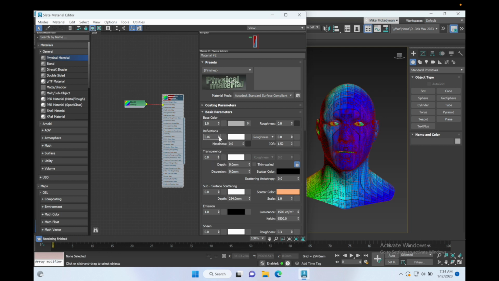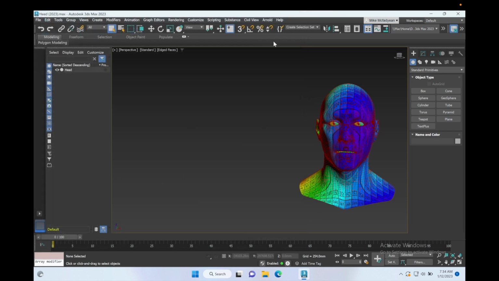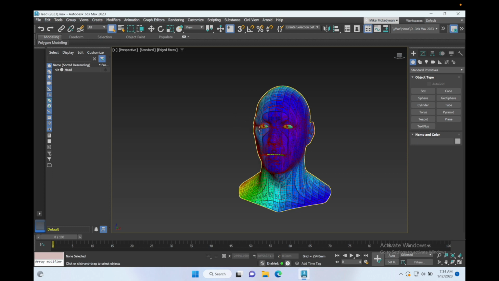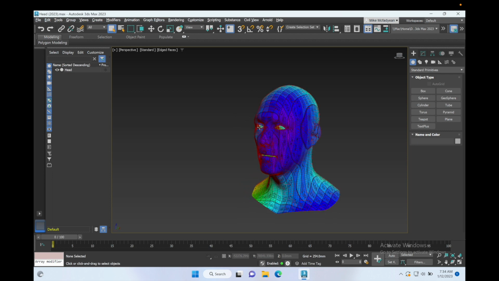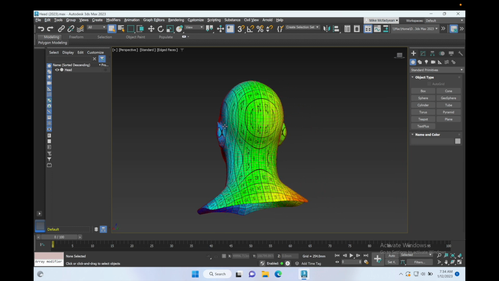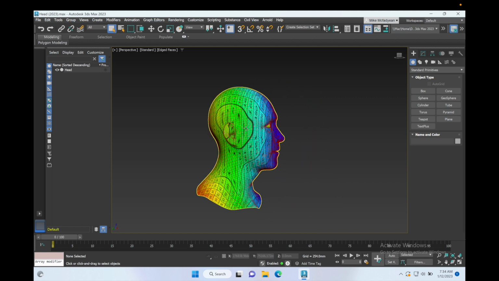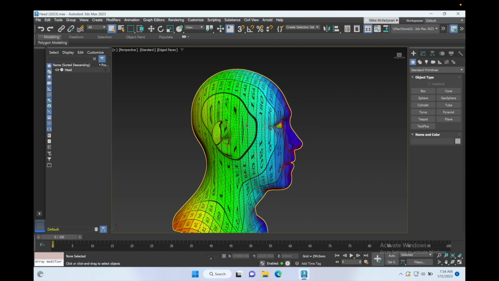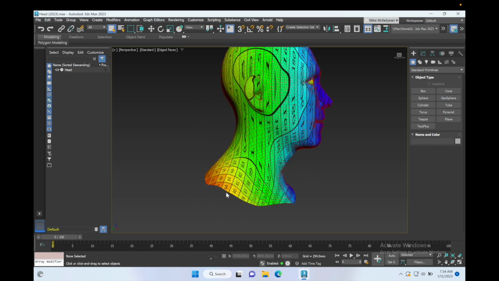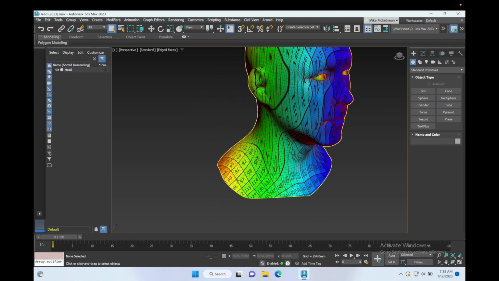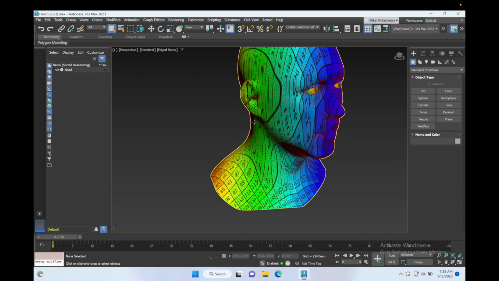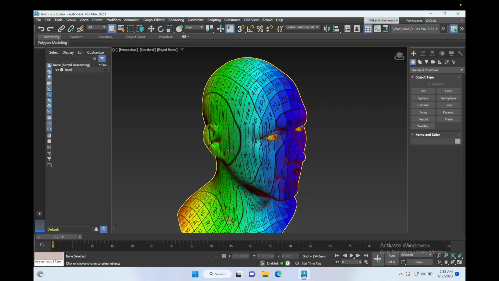Let's just zero that out just so it's not too shiny. And okay, so that's the material, just so that we can see. So you see the test pattern allows us to see just exactly what our UVs look like. So what you really want for UVs is this kind of effect here. On the shoulder you can see that you've got mostly squares, but on the rest of the face it's a big mess, so we need to fix that.